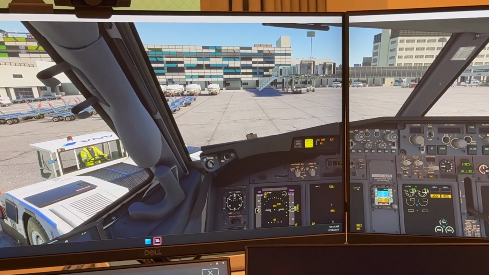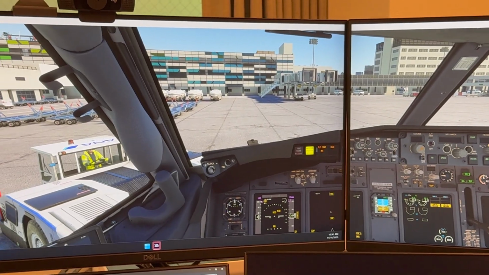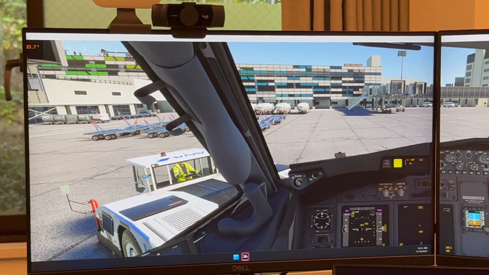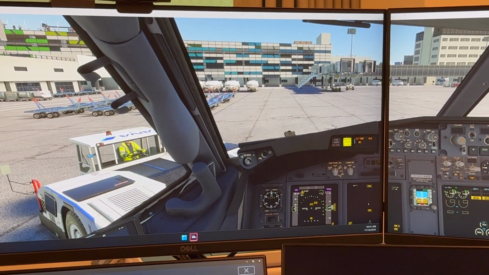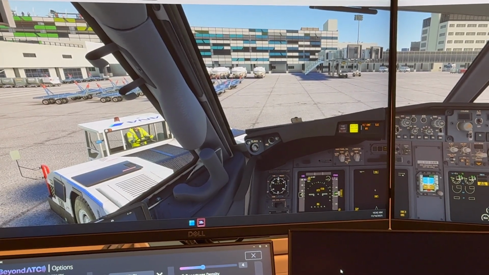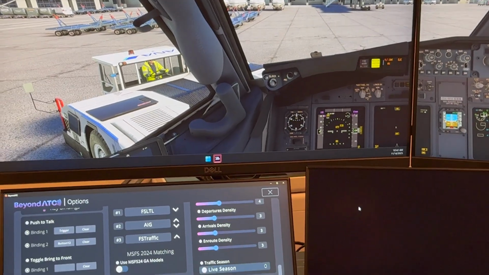Did you notice that there were actually 2 ground marshalers on that screen? If you go back to the video, you can see there's 2 of them there. That's why I noticed that the tow truck was in a weird position, way up front. So little things like that, it'll get quirky. If you do start seeing stuff like this, just make sure you go back and change it manually.